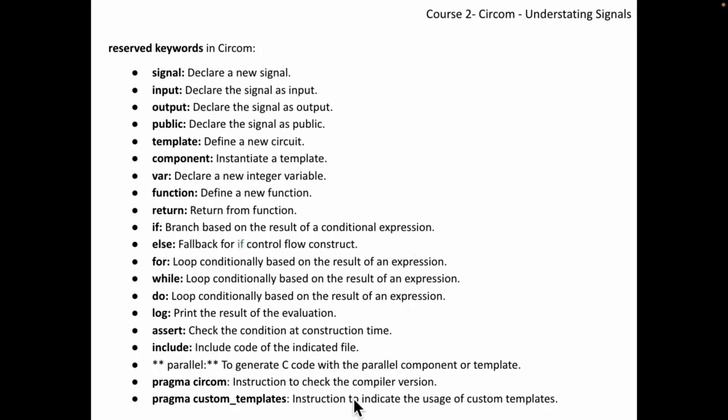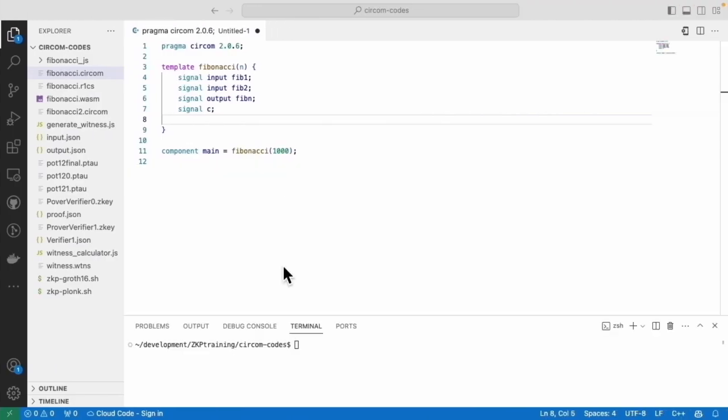Here is a list of reserved keywords in Circom that you should not use as your signal names. Signals in Circom can be either private or public.